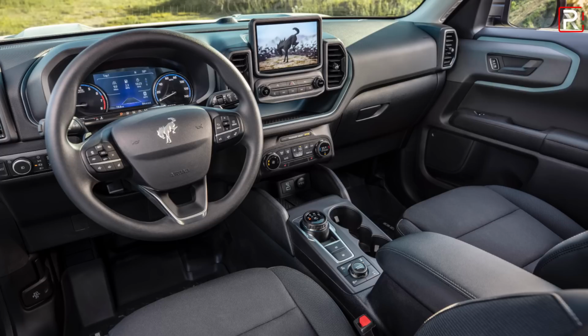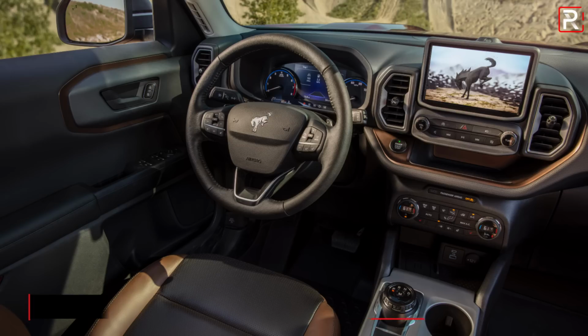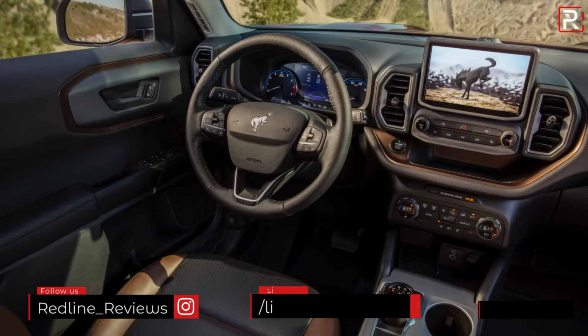Of course, we've got that tablet style screen. The instrument panel has 2 analog dials. The steering wheel looks very similar to the last Ford Escape that I drove, and it looks like it's going to be a comfortable place to spend time. Not the biggest fan of the rotary shifter. In turn, it looks a little bit more car-like, obviously, versus the interior that you find in the regular Bronco.